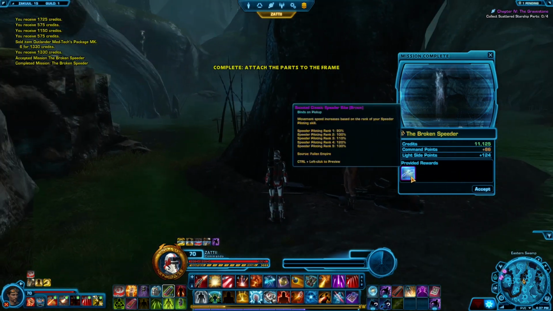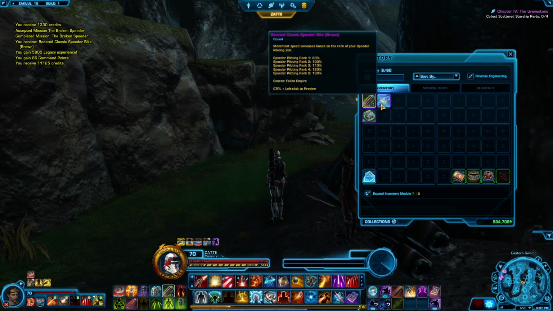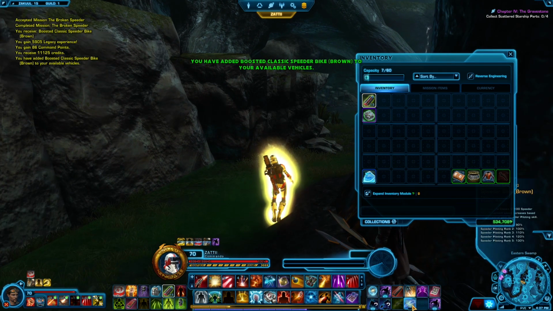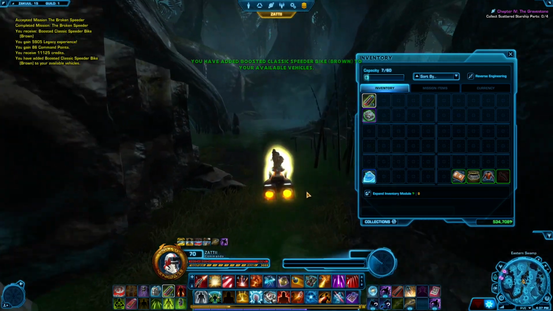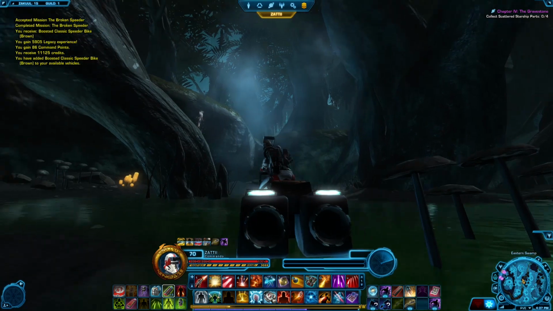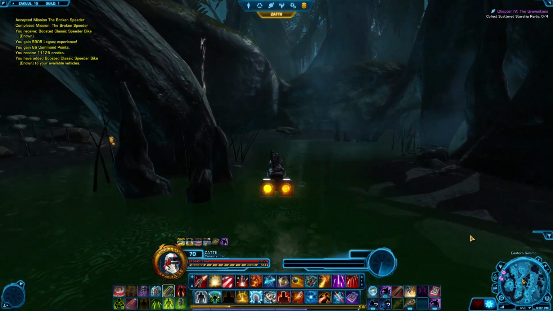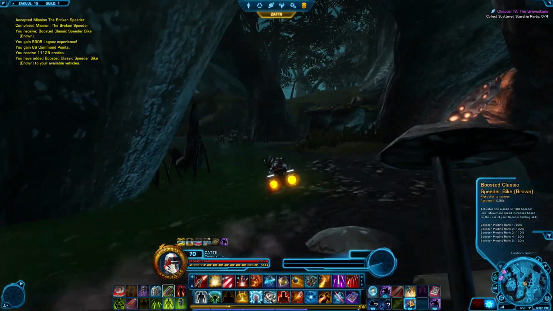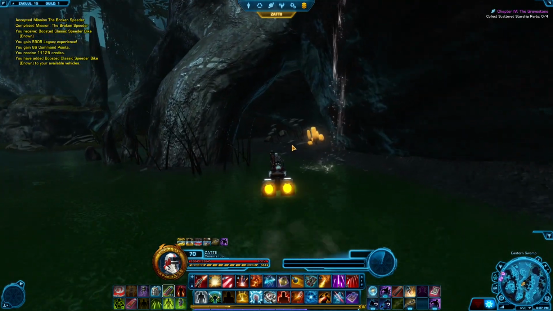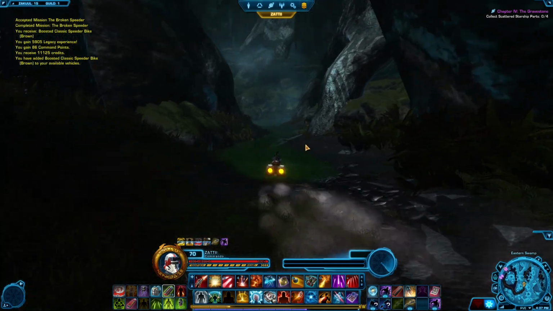Repairing, repairing, repaired. Again, some light side points, command points, and some credits. And we got ourselves a new speeder bike. Thank you. Let's see what this guy looks like. Oh, it looks alright. I mean, a little beat up, but it looks okay. Gotta figure out where to go now. Oh, down here. Okay. I'm like, where do I go? There we go.